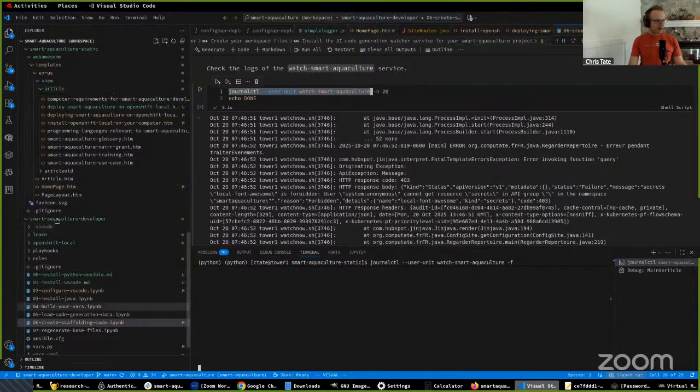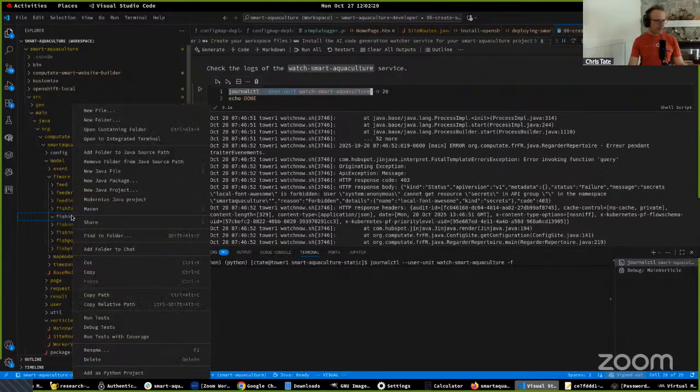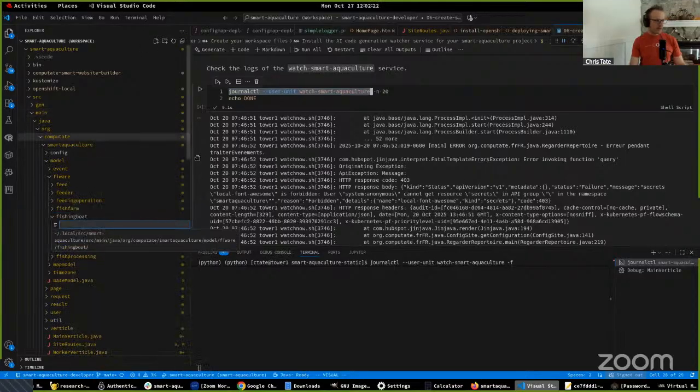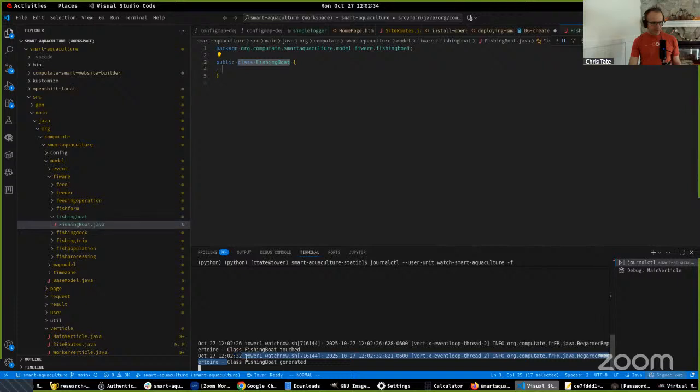So I come back to the source directory and create a new file called FishingBoat.java. And look, it noticed: class FishingBoat touched, class FishingBoat generated.